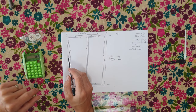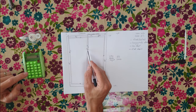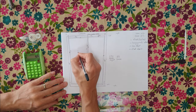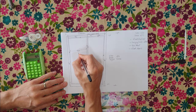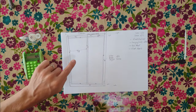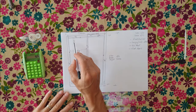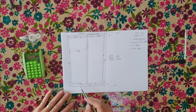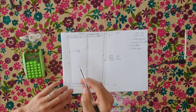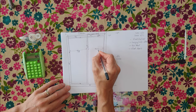Okay, so we've got 960 minus 36, which is 18 and 18, equals 924. So we know inside space, I'm going to write ints, that's what I always do, ints, inside to inside of the carcass is 924. That's helpful for when we write down our cutting list, we know the length of the top and bottoms, and we're going to know the length of these fixed shelves too. Obviously, this is the same. Let's go ahead and draw that on that side. 924.